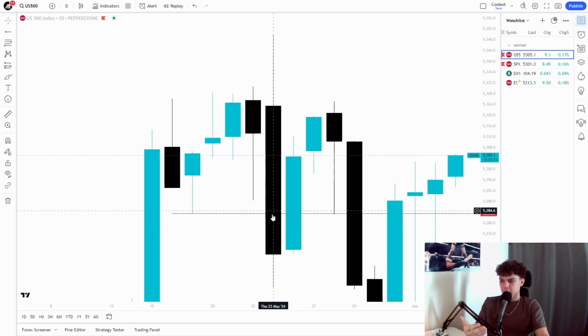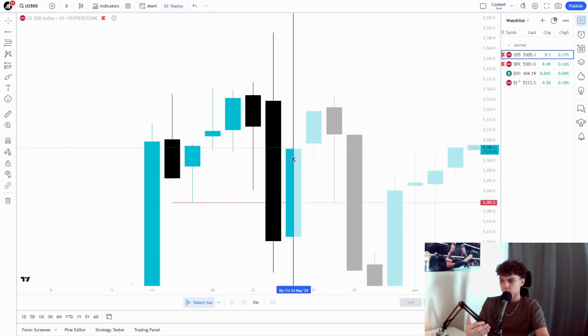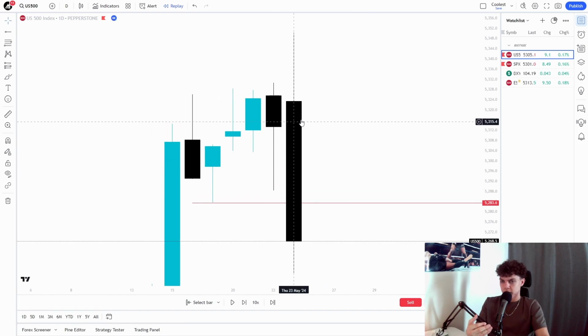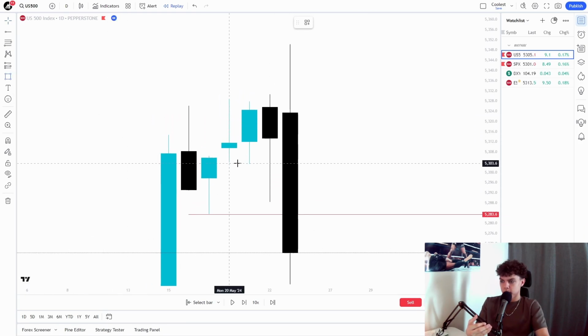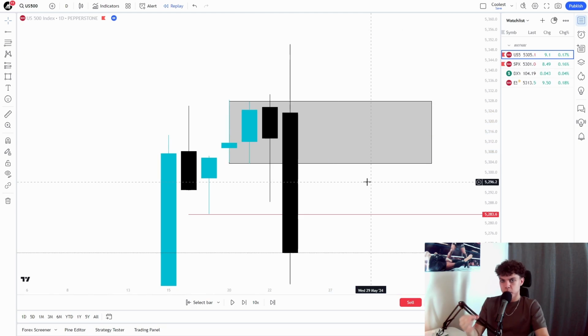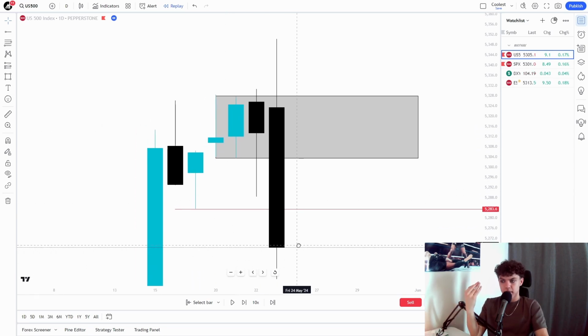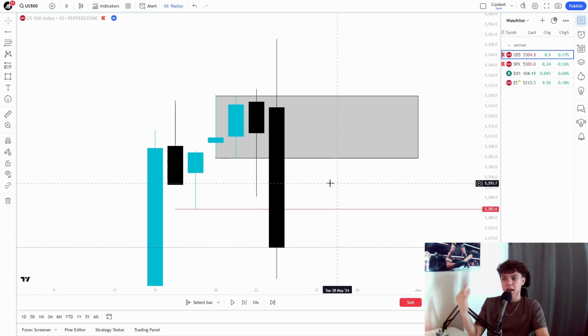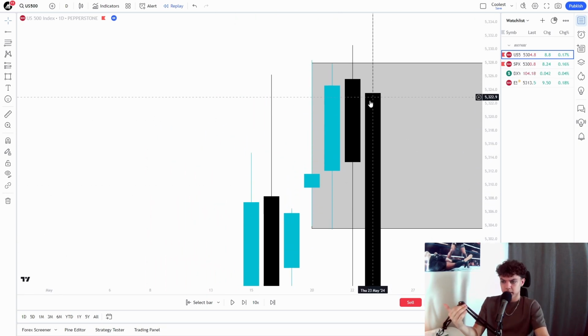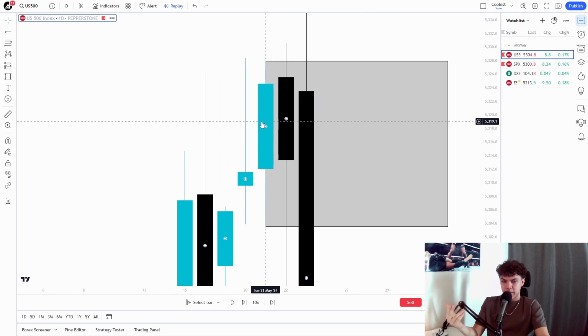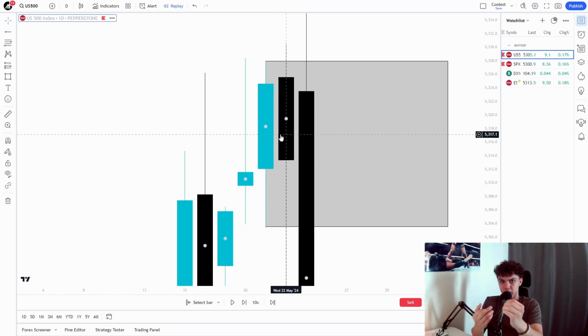What happens? Downtrend now, broke structure. We were right here. Broke structure to the downside. What does it leave behind? Bearish OB, bearish order block. Bearish order block, guys, it's right here. Why is it here? Because after a breakout structure to the downside, an order block is always left behind. Now, how can we know what candle is the order block? It's right here. It's the last up candle after a breakout structure to the downside.